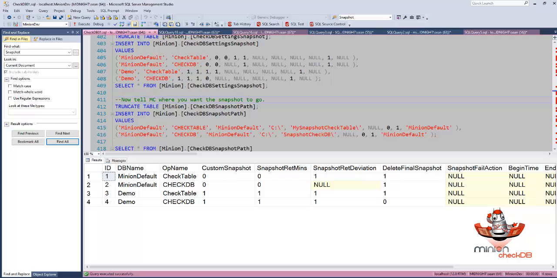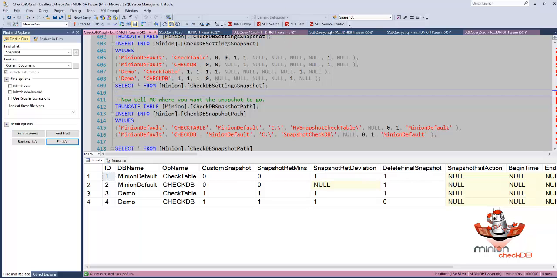So you come into this situation where a lot of people have really large, busy databases who can't run CheckDBs on them without running them against a snapshot. What happens is you create a custom snapshot and then you run the CheckDB against that snapshot, not against the base database. So let's go ahead and learn how to do this, and then I'm going to show you a little bit of the reporting. Setting this up is extremely easy.